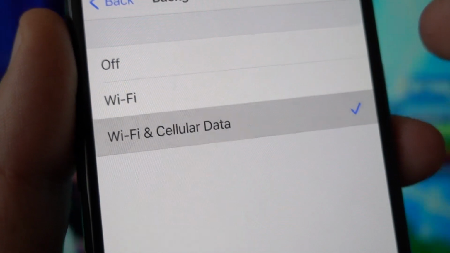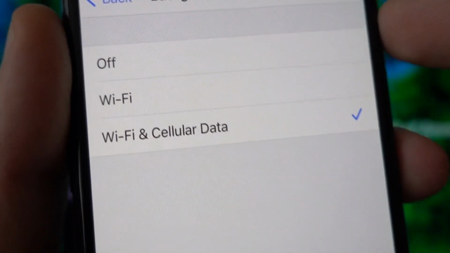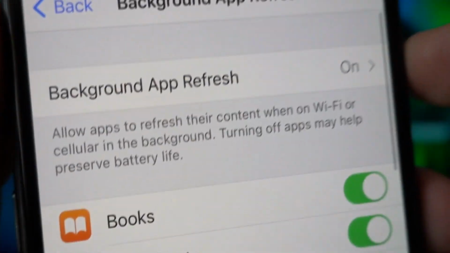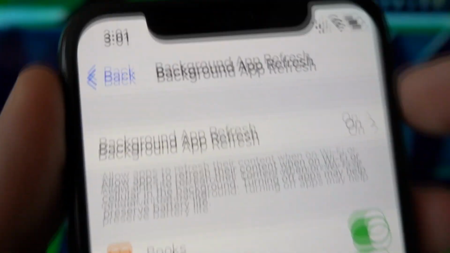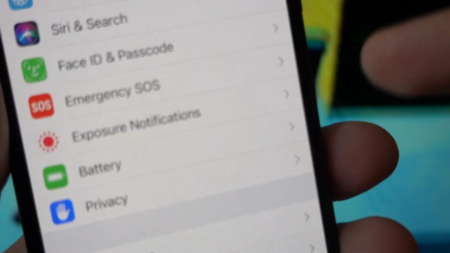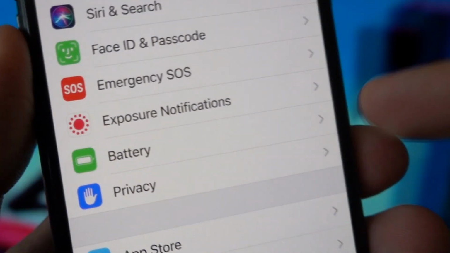If you're using an Android device, you will have to skip to step number 2, which is for both Android and iOS devices, and that is that you have to go back to your normal settings, and that means you have to get out of your general settings and scroll down and hunt for battery settings, which is going to be underneath Exposure Notifications for iOS devices. For Android devices, maybe somewhere else.